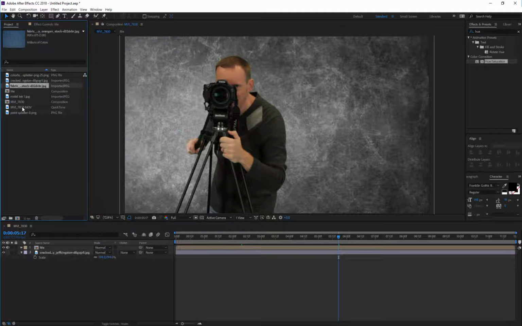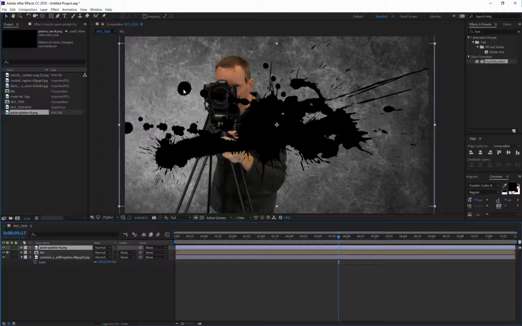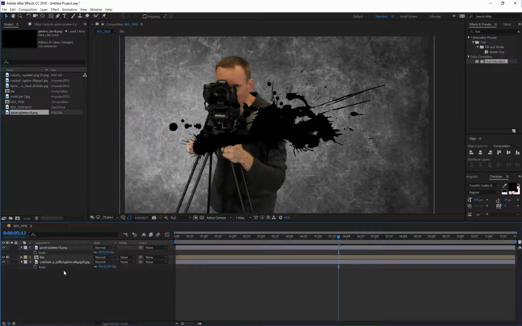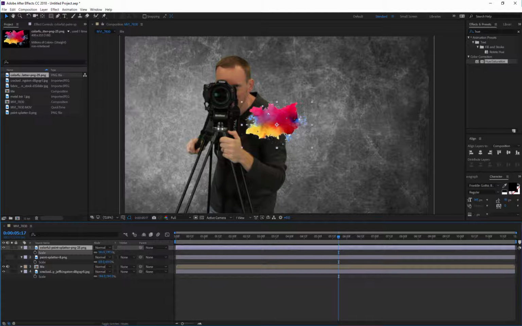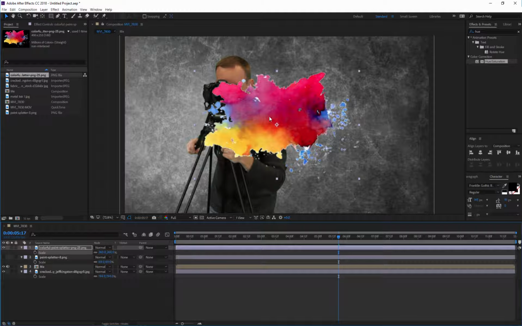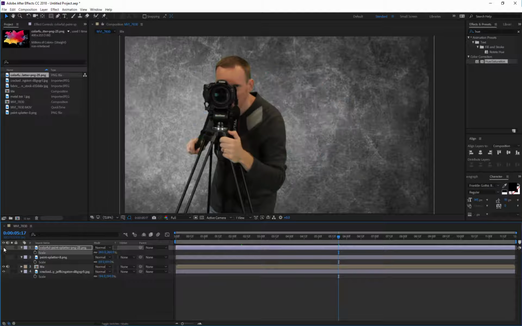Now, I've got two different types of paint splotches. Since I'm using this as an alpha matte, I've got one that's pure black with some alpha around it. If I wanted to use a luma matte, I'd have something with more tonal range. Remember, luma mattes will go off of values between white and black or shades of that, and it will reveal the transparency. So not only would it paint it on, but you'd have a transparency, like a faded look if that's what you wanted.